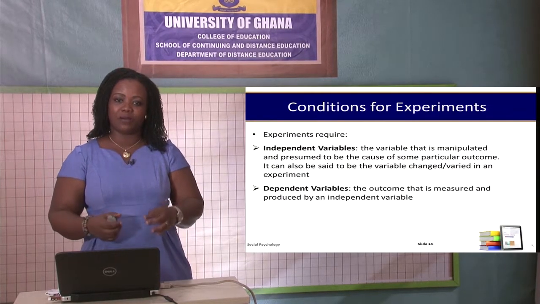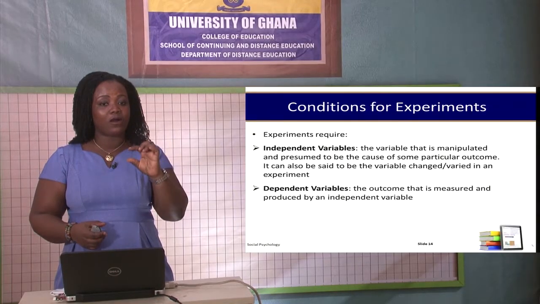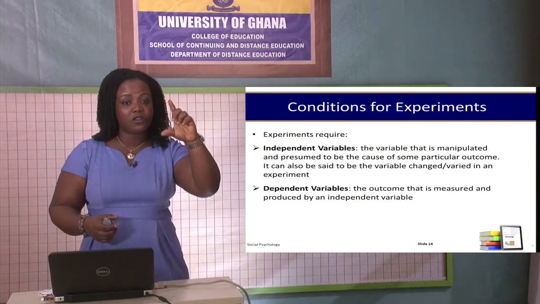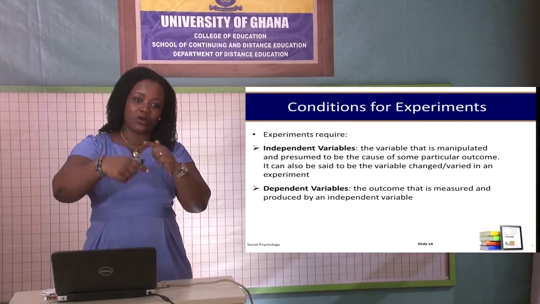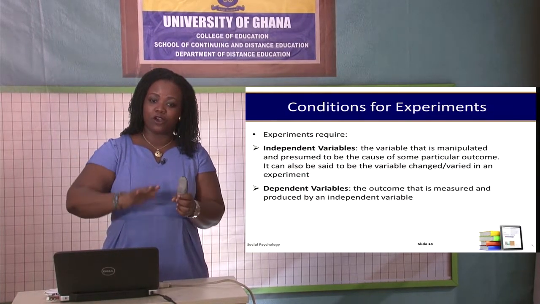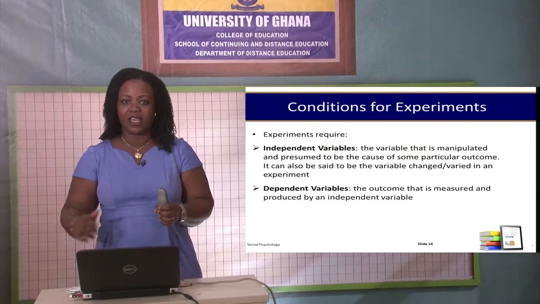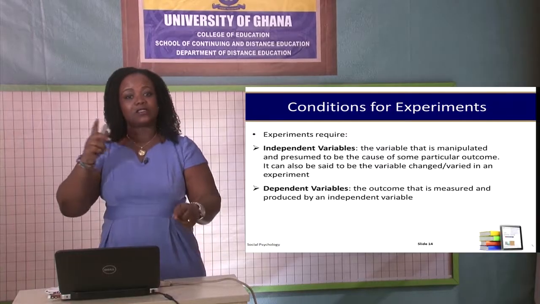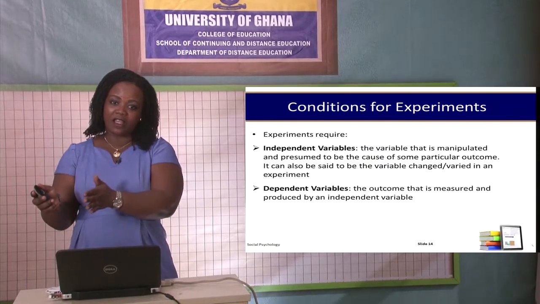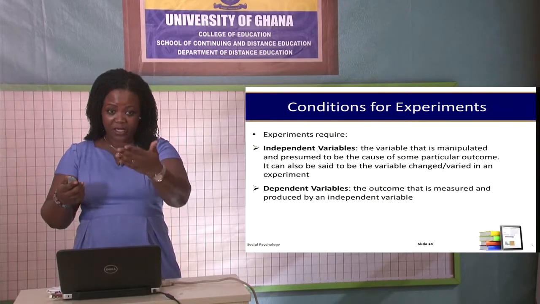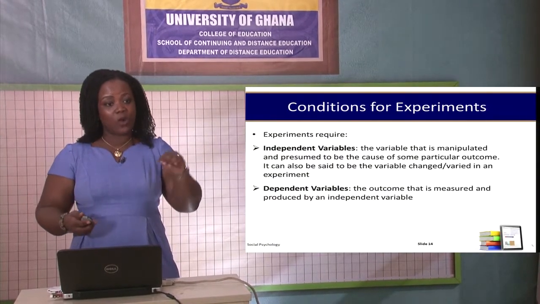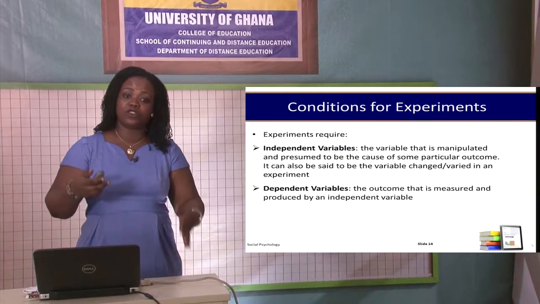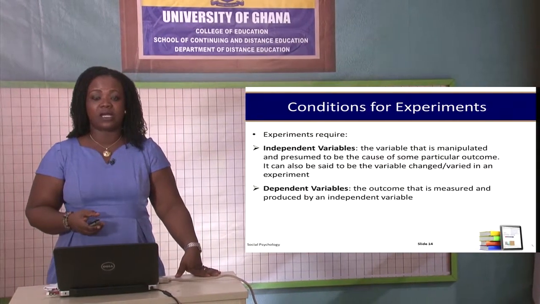So you get participants, some of which you would give, say, a tot of alcohol. Another, you give 2 tots of alcohol. Another group, you give 3 tots of alcohol. See, you are manipulating the quantity of alcohol intake. And if you observe any change in aggressive behavior with every increase in alcohol intake, then you can say that it is this that is causing that. So the violent behavior becomes your dependent variable. That's the behavior you're observing. And the one you manipulate is your independent variable. I hope this is very clear, because you need to understand this to be able to conduct an experiment.